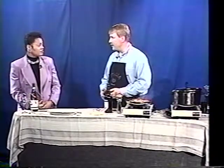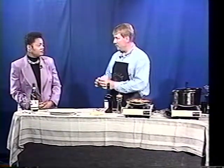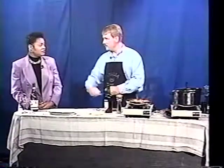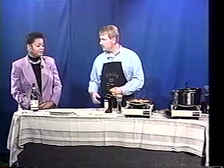If it's just you and you don't mind that, you can actually throw the piece of fish in, if it's a firm fish, not a white flaky fish that would break apart. But if it's anything like salmon or swordfish or halibut, you could put it in with the pasta and let it boil right with the pasta. Wow. Depending on the thickness of the cut, it'll cook in about the same time as the pasta. So it all comes out together. Dump it all in the colander, put it back in the pot, add your olive oil if you want, and some garlic. If you're in a pinch, you could use garlic powder.